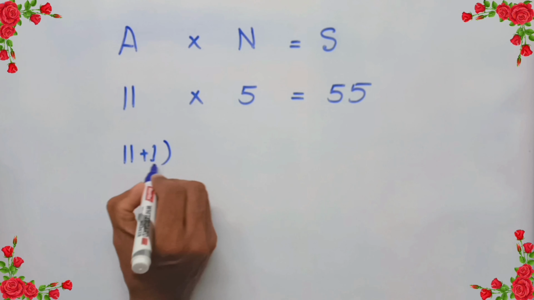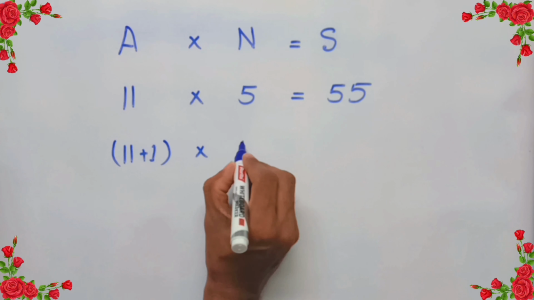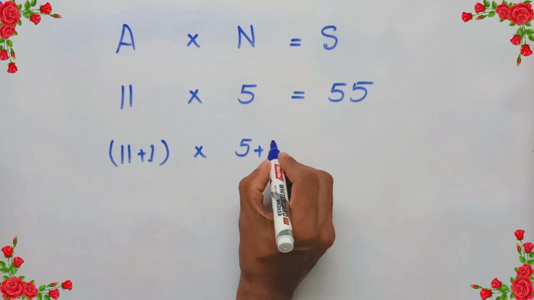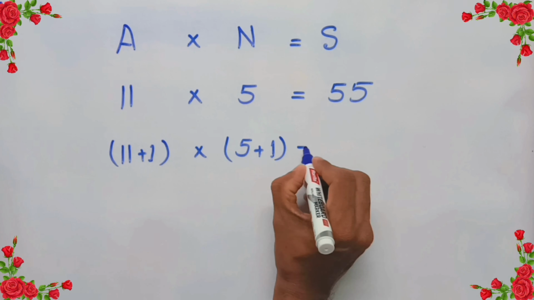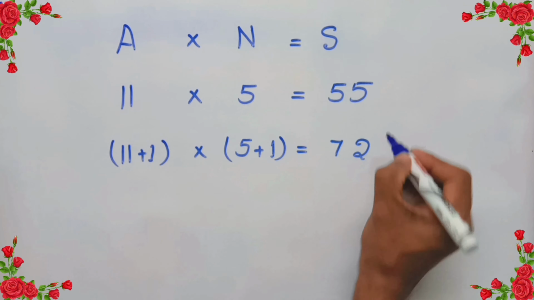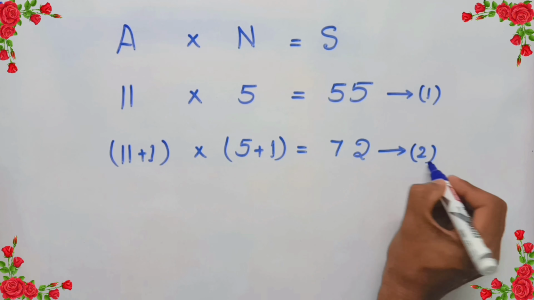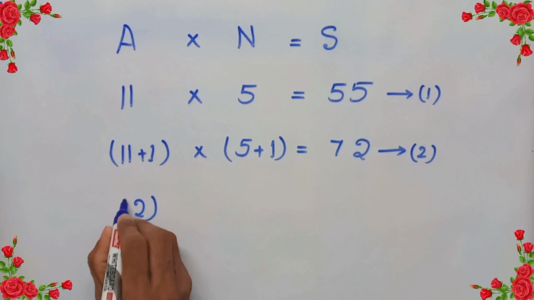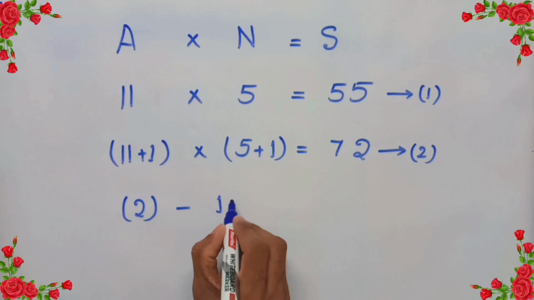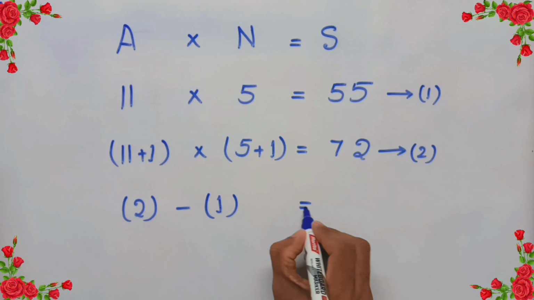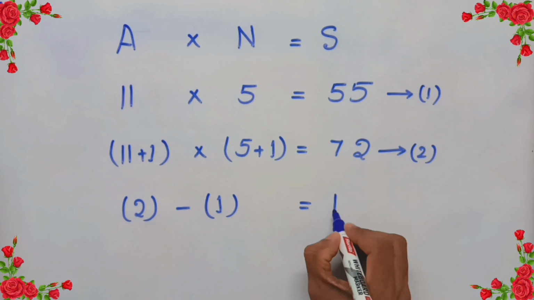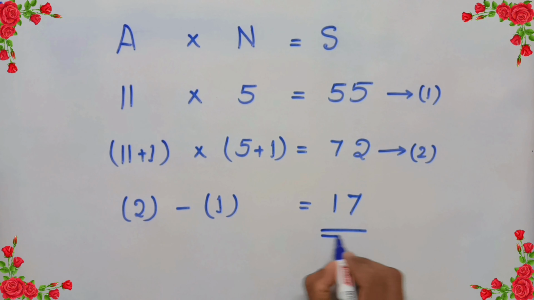On adding one number to the group of 5 numbers, the average becomes 12 and the number of terms becomes 6. On multiplying the average of 6 numbers, 12, by the number of terms, 6, we get 72, which is the sum of the 6 numbers. On subtracting the sum of 5 numbers, that is 55, from the sum of 6 numbers, that is 72, we get 17. Thus it is clear that the number added to the 5 numbers is 17. Answer 17. Next question.